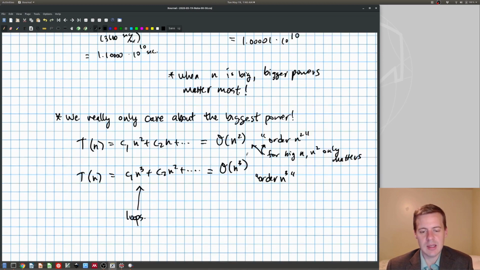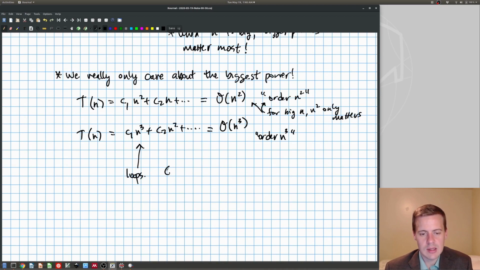So let's connect that back to Gauss elimination for a minute. In Gauss elimination, I had forward elimination. Forward elimination had a triply nested loop, so that's order n cubed. Back substitution had a double nested loop, so it's order n squared. So think about that. Which of those is going to cost more when I have a big system? Is it going to matter more that I'm doing forward elimination, or that I'm doing back substitution? That's right, it's forward elimination.